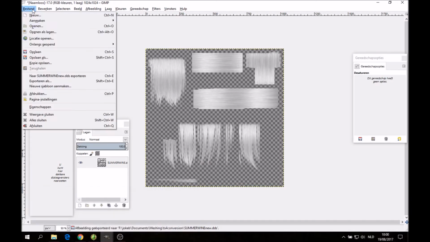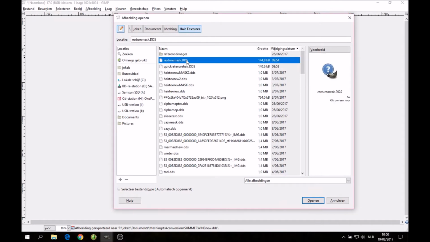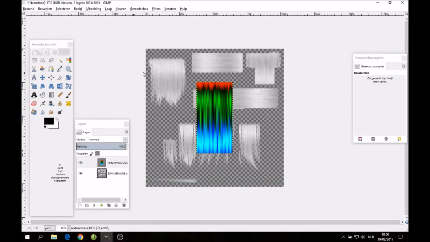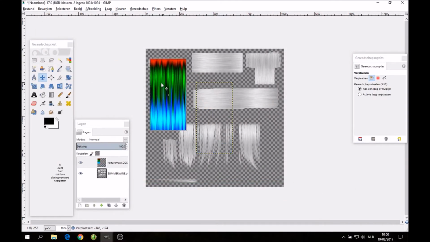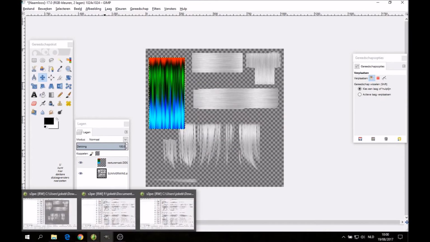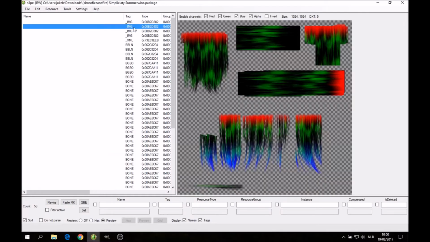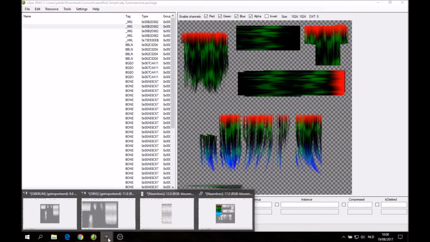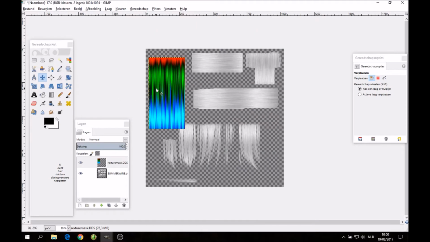How do you do that? You import, just like you did before, the mask image, and you're gonna place it too, but you have to check with the original hair image how it's done. See that the upper parts here don't have blue channels, so we have to make sure that your image won't either. And this one doesn't have any red or blue, and this doesn't have red. And it even doesn't have red either. So okay, you have to do that too. Otherwise your channels may look a bit messed up.